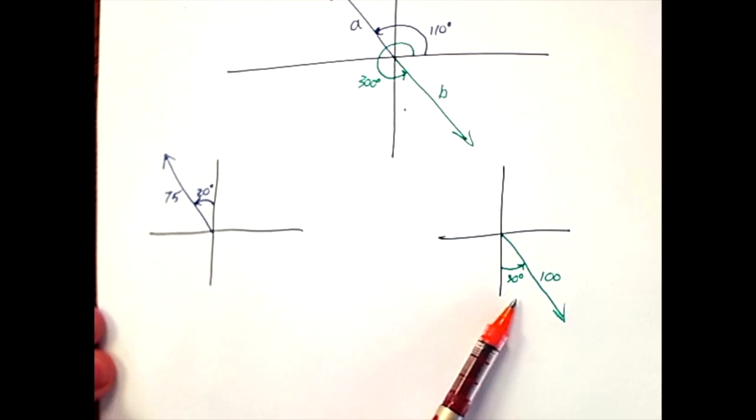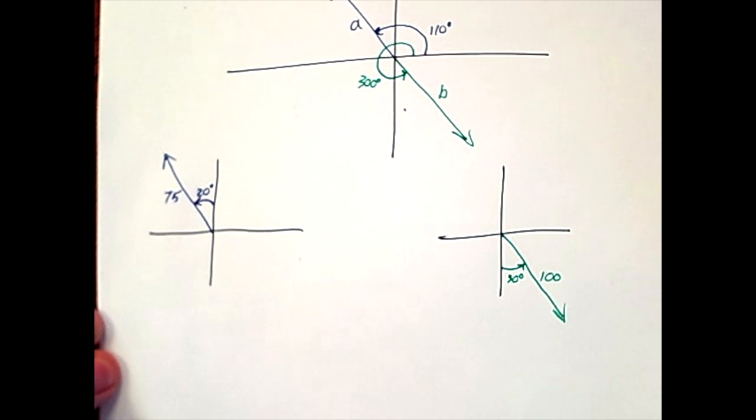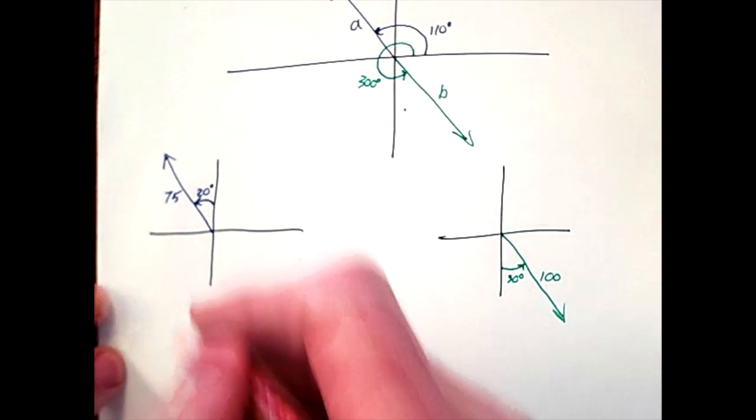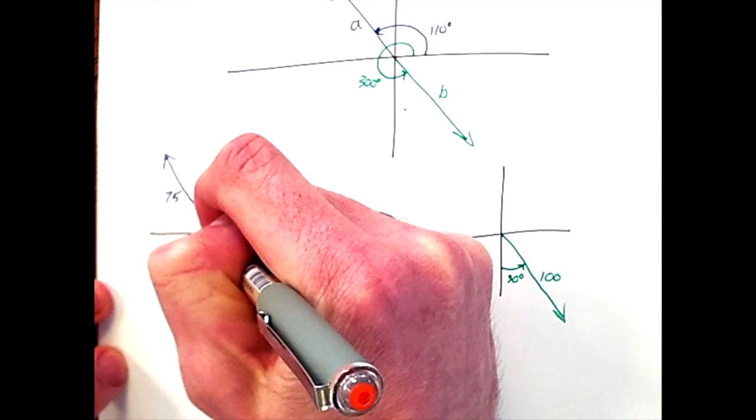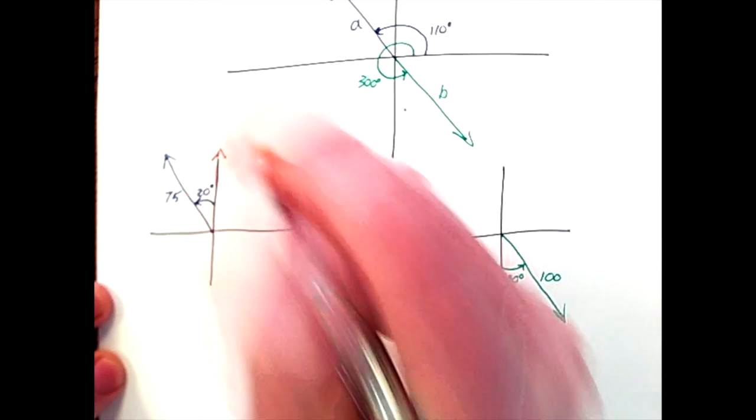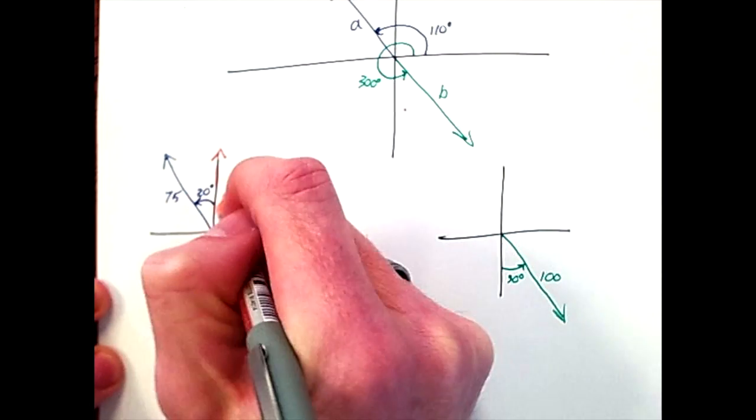Each vector represents two directions, both x and y. And so what we want to do is draw this as a resolution into those x and y directions. And the best thing that I preach a lot in Physics 1 is that you should be able to say the words as you're drawing the head-to-tail addition. And so 75 points up and to the left. And so if I draw my y component starting at the axis vertically upwards, then this would be what I call AY.